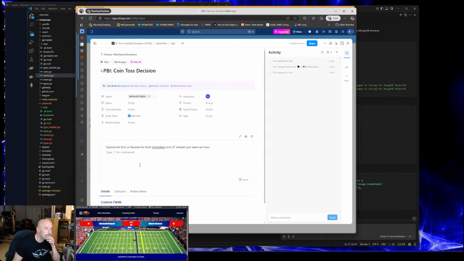All right. I don't think that's going to be a big deal, and I'm not putting it in right now, but I've got to have that option, right? Because I want to have a little graphic at the game start where you see a coin toss. Heads, your team wins. The Broncos have selected to kick or to receive or whatever. And you can decide that also as part of your game plan. So that'd be kind of cool.